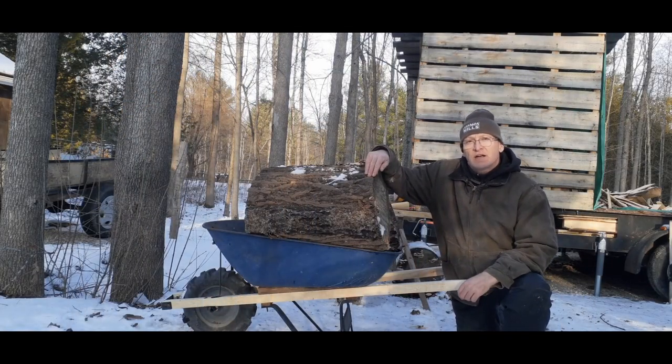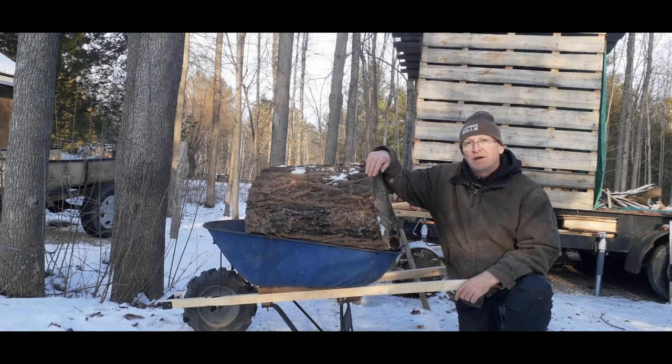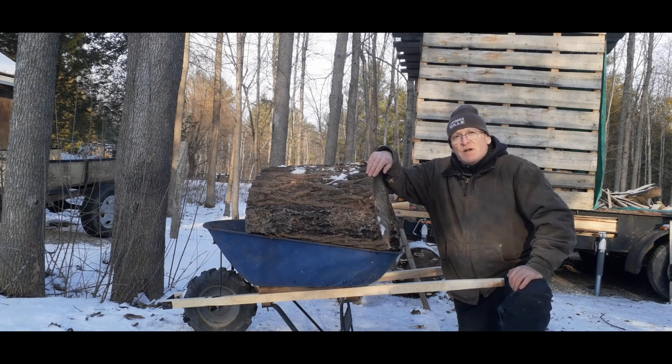So there's one thing I almost forgot to do, and that's what I'm going to do here in a minute. I'm going to have to go tell my wife not to overload my wheelbarrow anymore so she doesn't break the handle.